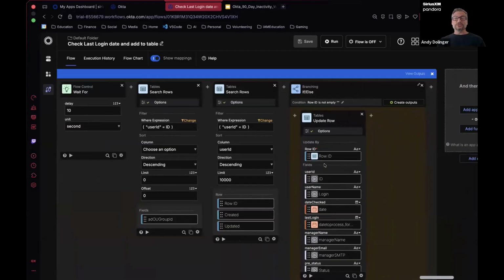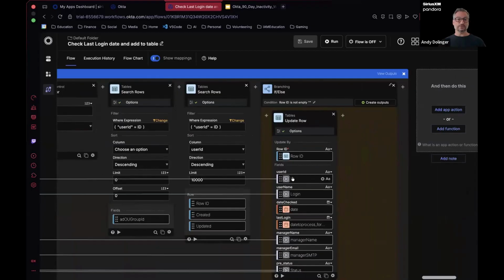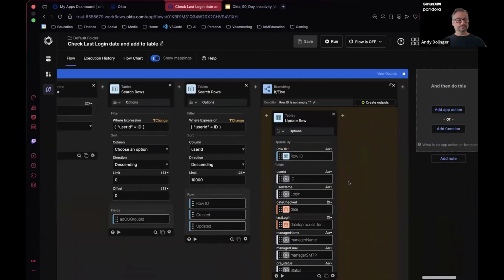Afterwards, it's doing a pre and post change, adding the data to a table, basically stating what groups they were a member of prior to the suspension and what's changed since then. So that way we have an audit log within the table. As mentioned before, that table is then sent to a Google Drive, and then the link is sent to help desk for review. So that's basically it.